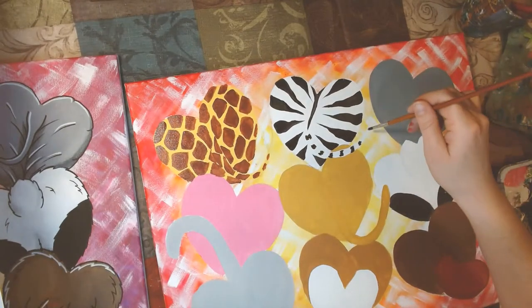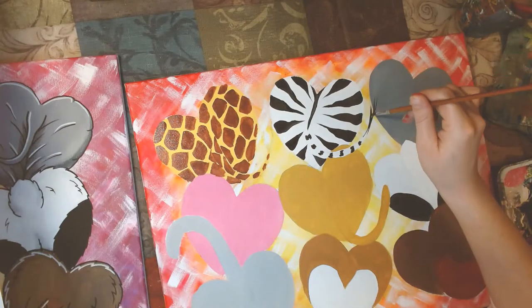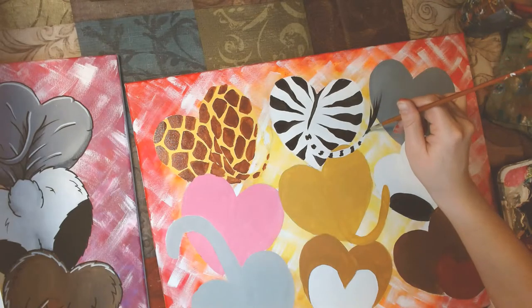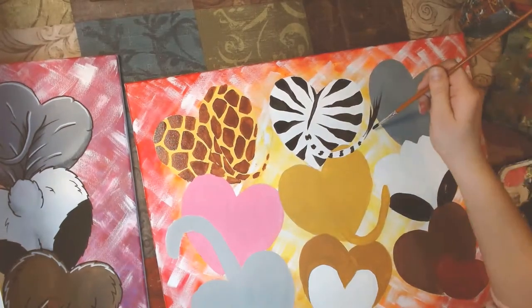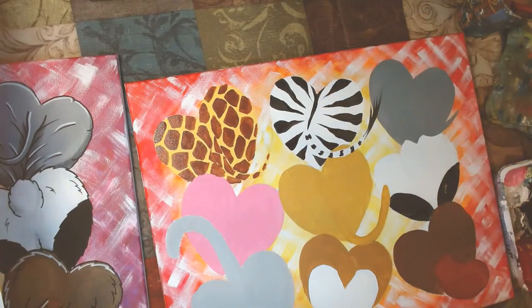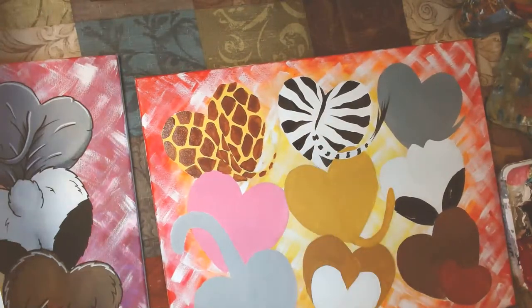Should I do it in paint pen or should I do it in wispy, long wispies? Yeah, that's not bad. I mean, it looks really cool like that, even without the outlines.